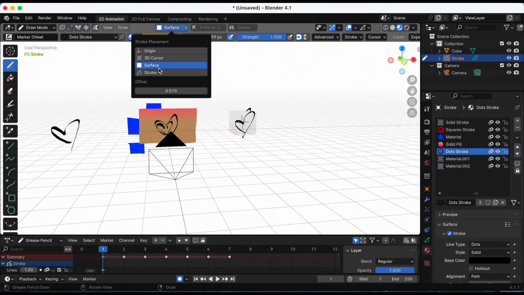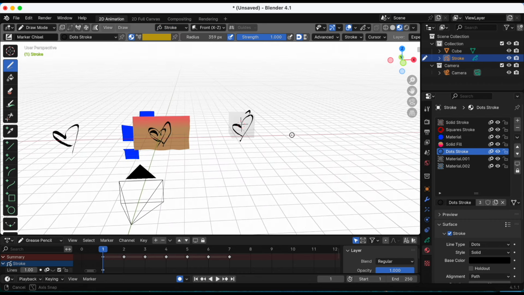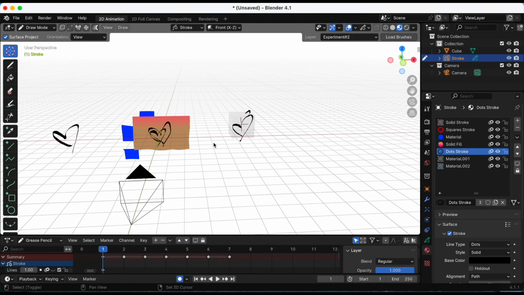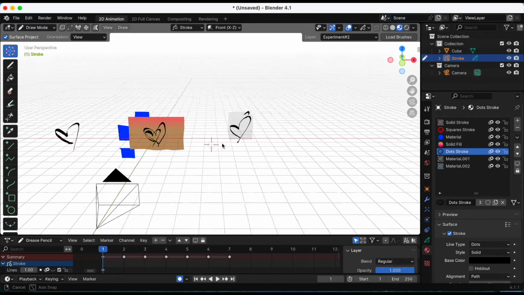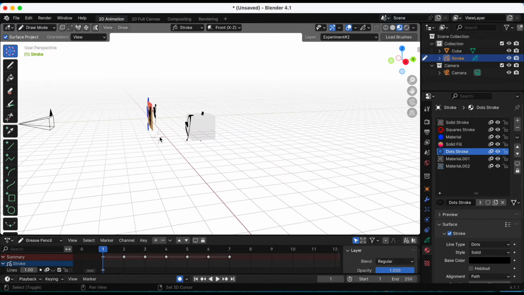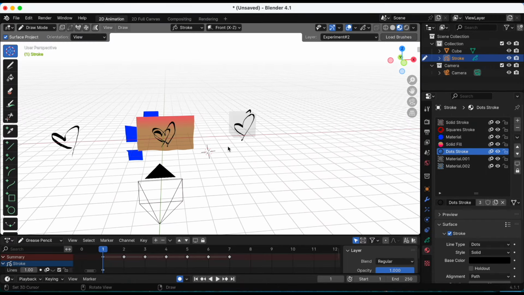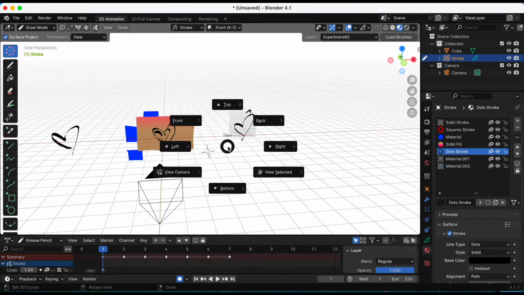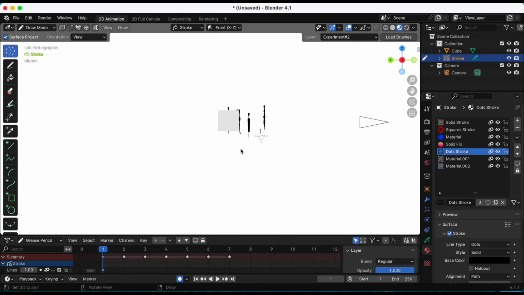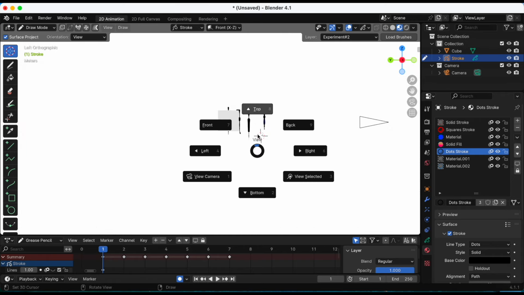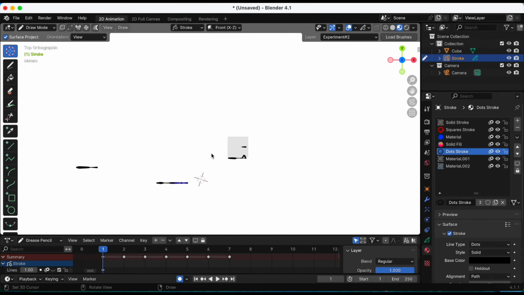And finally, Stroke, which continues from the end of the previous stroke, creating a continuous line or stroke path. I meant to move the 3D cursor. Reminder, it is Shift right click and you're able to move the 3D cursor. I'm on a Mac, so I just press the tilde button to make this view menu appear, and that helps me if I want to change from top view, side view, or front view.